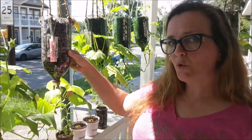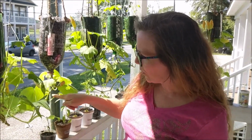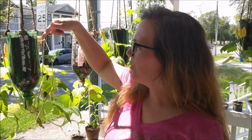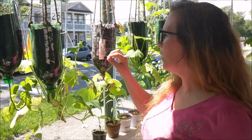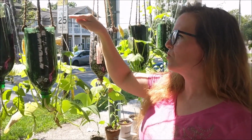This one is a cucumber. This cucumber plant has some little flowers on it, little tendrils. Here's another zucchini plant. And you can see that, let's see. Okay, this is actually the cucumber plant from next door hooking onto this string here.